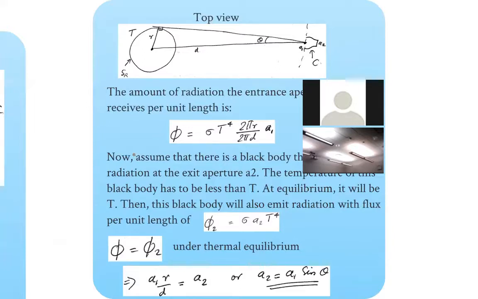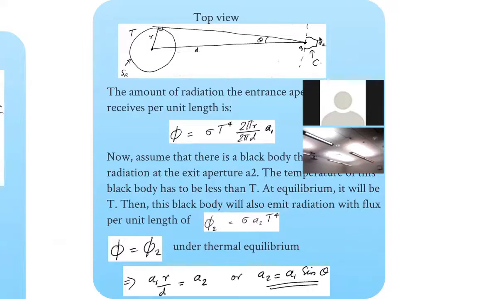Now we have to start applying some thermodynamics. Of course, the Stefan-Boltzmann law is from thermodynamics, but now we're going to assume some interesting abstract concepts. Let's think about this carefully. Assume that there is a black body that absorbs radiation at the exit aperture A2. The goal here is a concentrator that collects light from A1 and sends it to A2, shown here. Let's just assume there is something here, perhaps a perfect solar cell, which acts like a black body and absorbs everything that comes in. So that's an ideal black body.